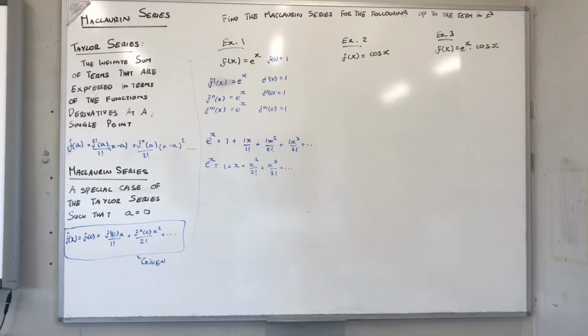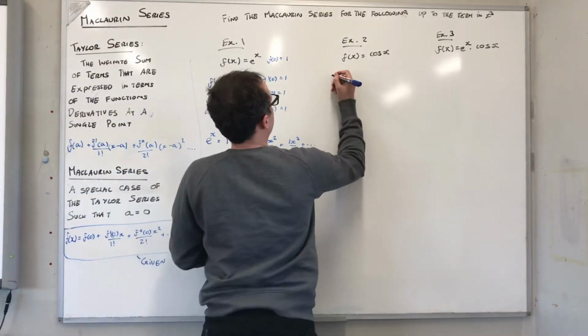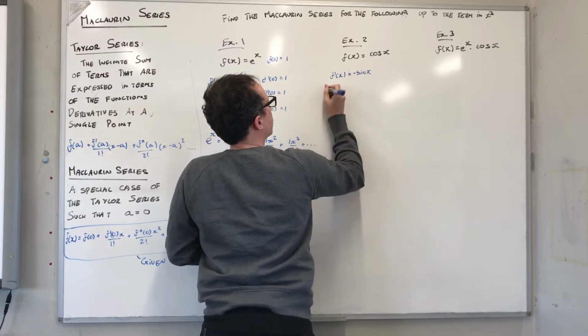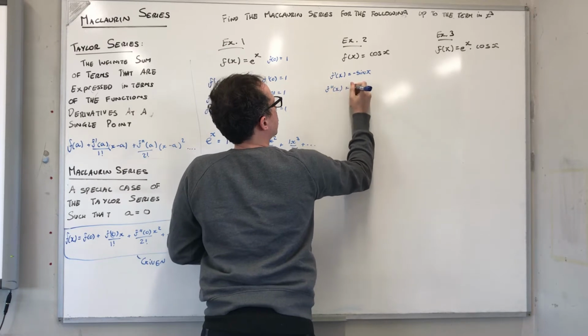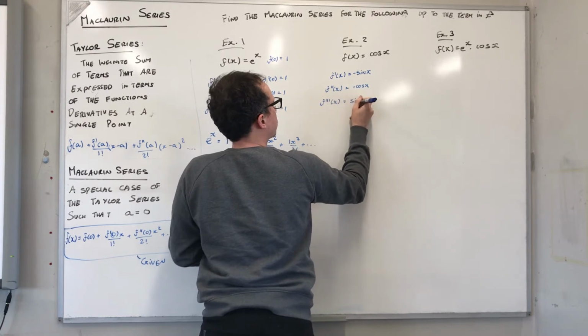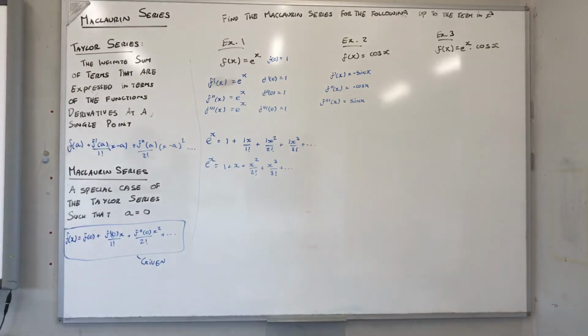Okay, so e to the x is a fairly standard one. There's some expectation that you should memorize this, but really it's straightforward, and there's not a lot of effort to memorize it when you can also very quickly work them out. Now let's do a slightly more complicated one, cos x. So you can see the derivative of cos x is negative sin x, and then negative cos x, and then sin x, which we can then substitute 0 into.